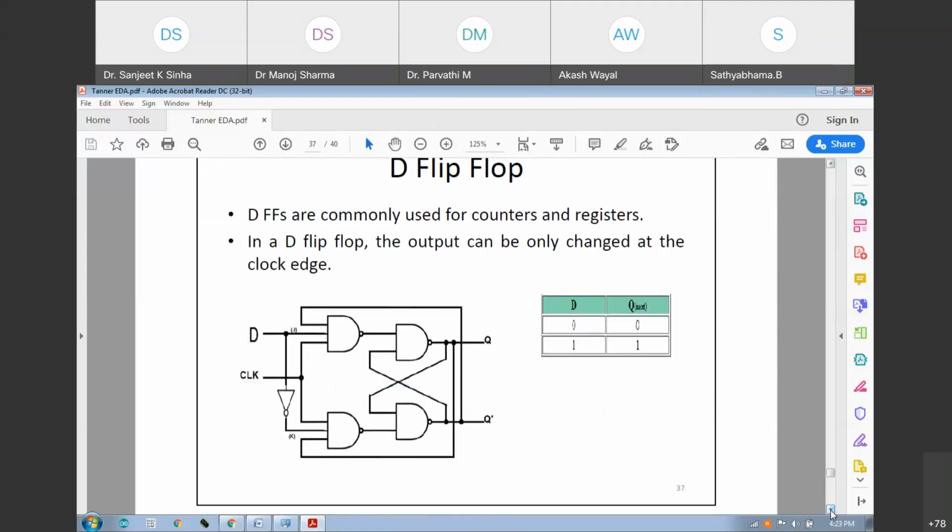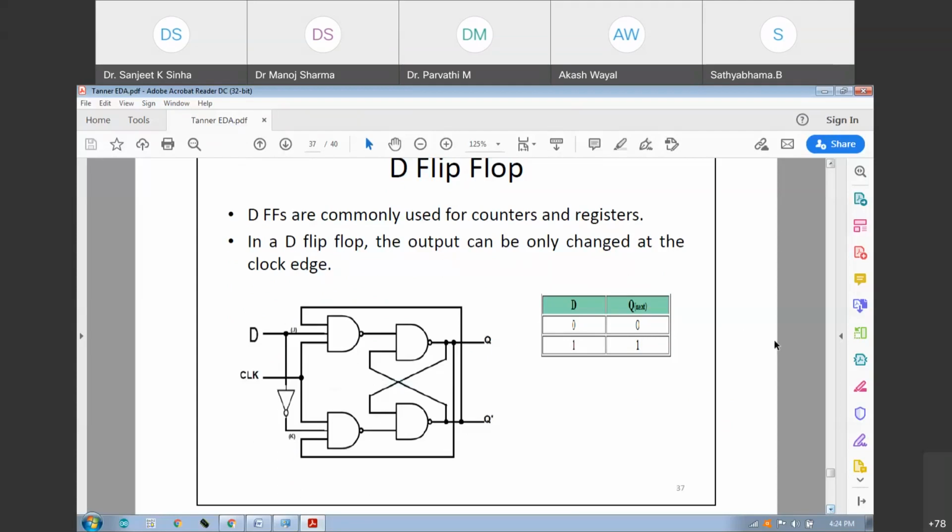Now the D flip-flop. Till now we have discussed the combinational circuit. When we talk about the sequential circuit, we have flip-flops. You can say flip-flops are considered the basic building block of sequential circuits.